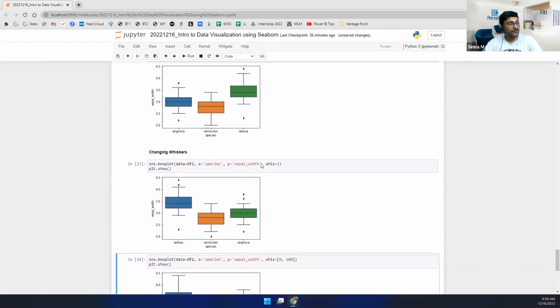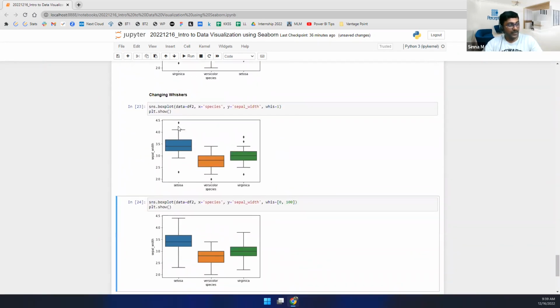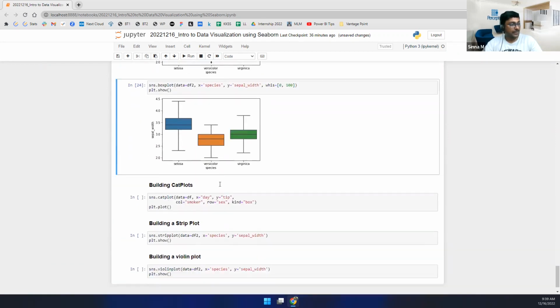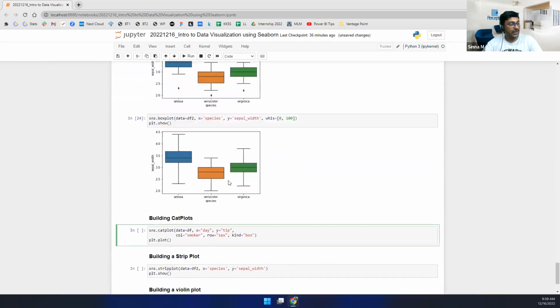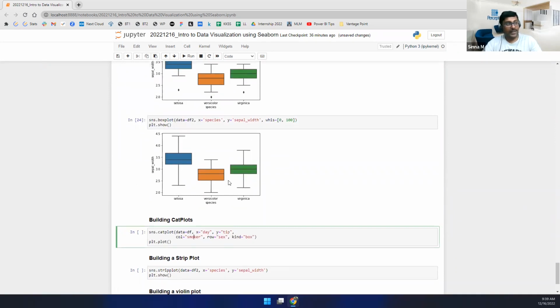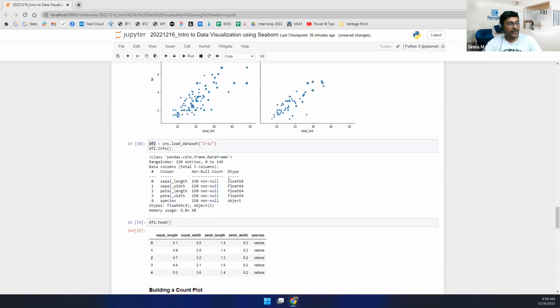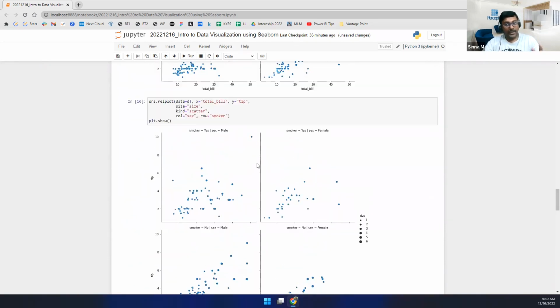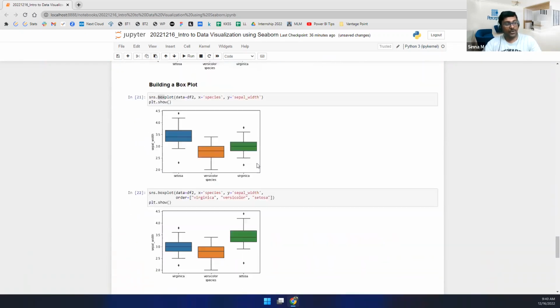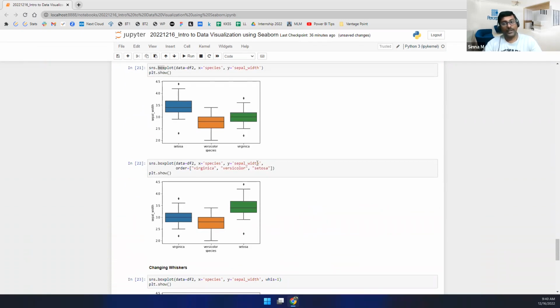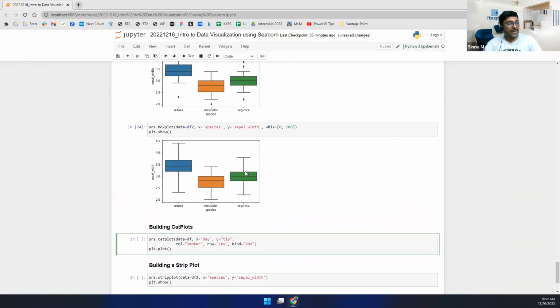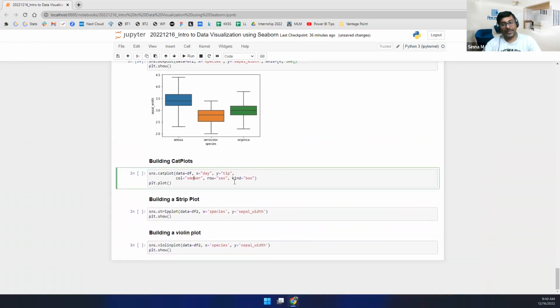So that is some basic functional customization in terms of the readability of box plots. Now there's something called cat plots, very similar to rel plots. Relational plots are for understanding the relationship between two quantitative variables, which is why you have charts like scatter plots and line plots. But a categorical plot is one categorical variable versus one quantitative variable. So catplot is very similar to relplot, but the chart types are different. Here also you can build multiple subplots inside a single plot.